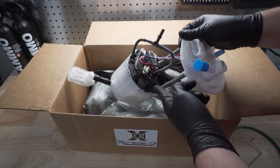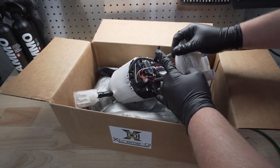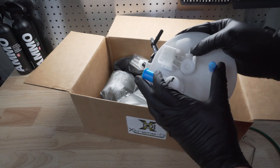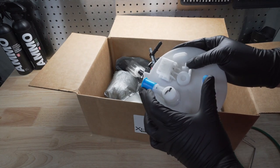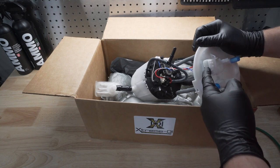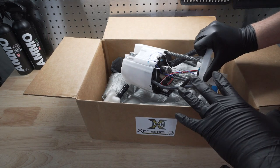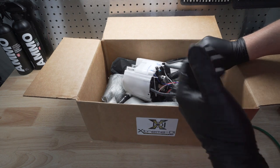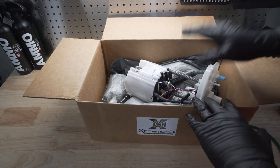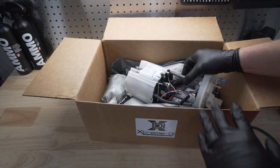As you can see, the connections here and here that we'll have to make inside the fuel tank itself, and then there are connections on top that we make on top of the fuel tank, and then one electrical connection here as well. So this unit, like I said, looks pretty much like the stock unit. We're going to go ahead and remove that and put this in its place, and it'll flow a much heavier rate, and then we should be able to handle up to about E60 with this.